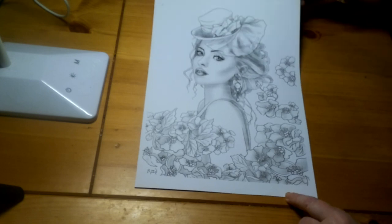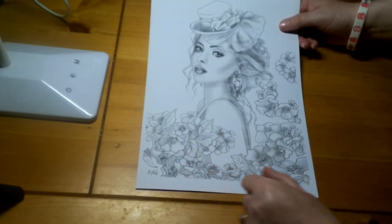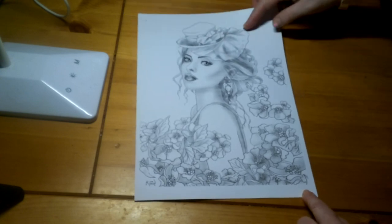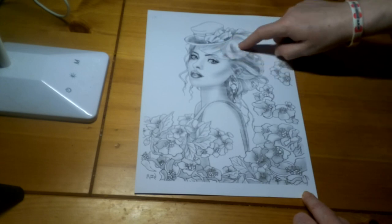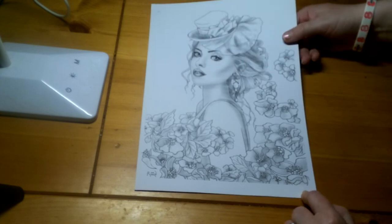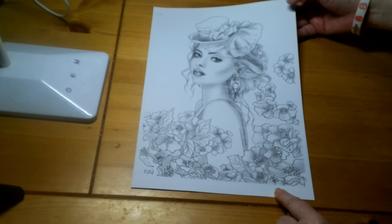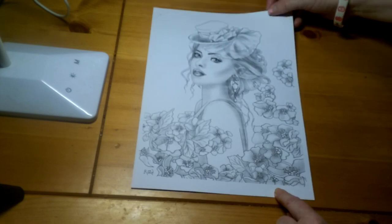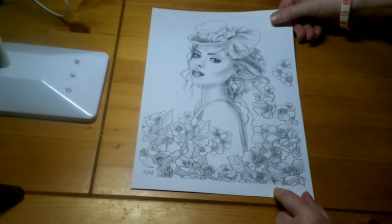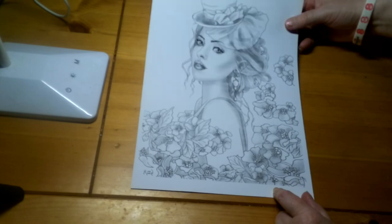And the last one — she has a sort of Victorian style hat, with lots and lots of flowers. It looks like she's going to a wedding, and you can see the hair through this netting on the hat. So you could do that translucent, because you can see her eyebrow and her hair through it. That would be a really good one if you saw the tutorial I did — how I do the see-through translucent fabric — which you can use on anything, like the veil I showed, on sleeves for a dress, or even netting or a veil on a hat. So yeah, you could do that.